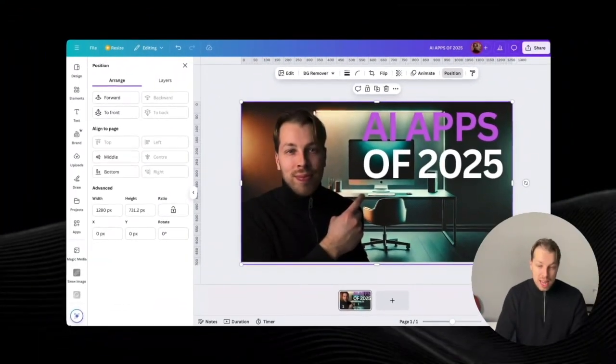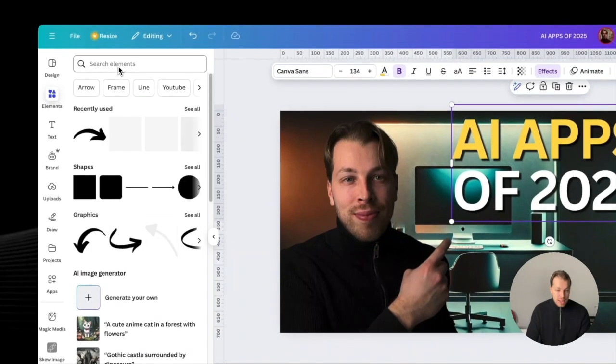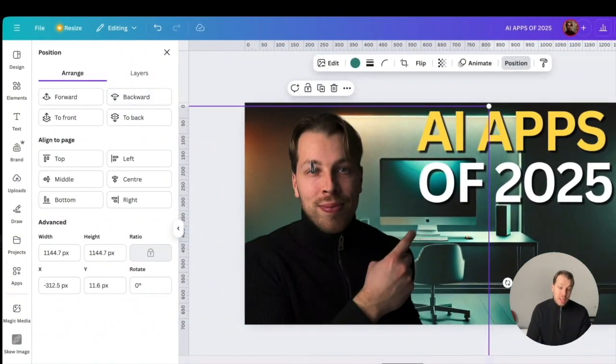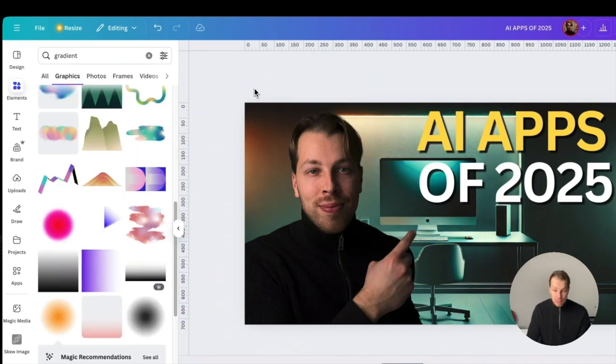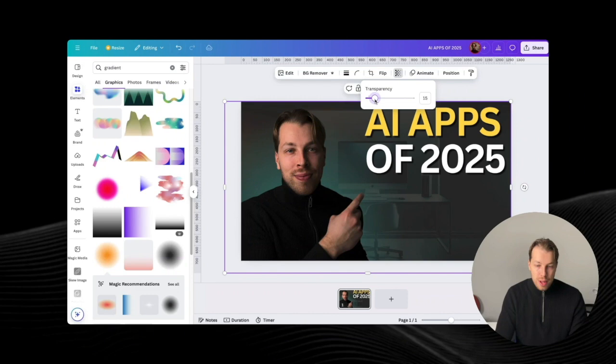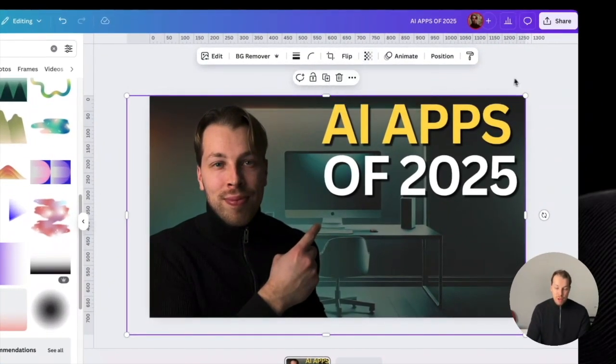And here we have it. And also I can make myself stand out by adding a gradient, and I can put the gradient behind me. So now it's actually highlighting myself here. And then if the background is too bright, for instance, I think there's quite a bit happening in this image right now, you can also drag down the transparency. So this could be something that we could go with. So something like half transparency.